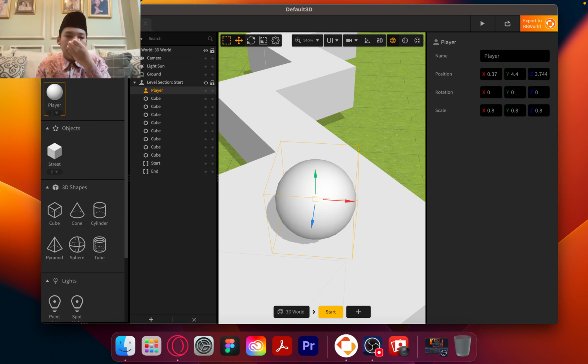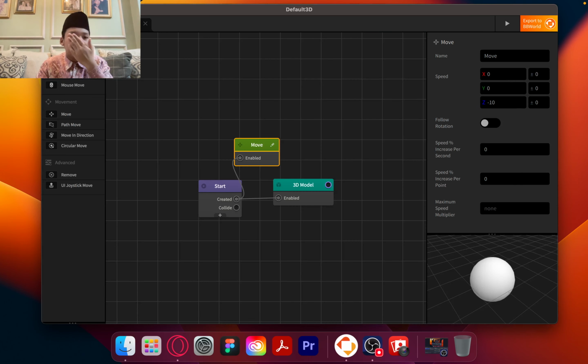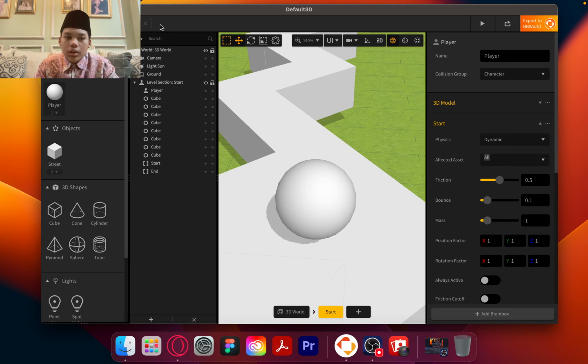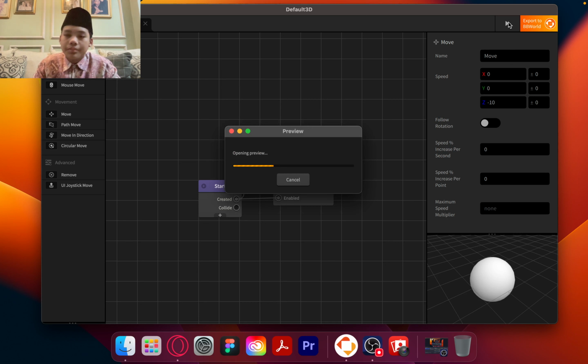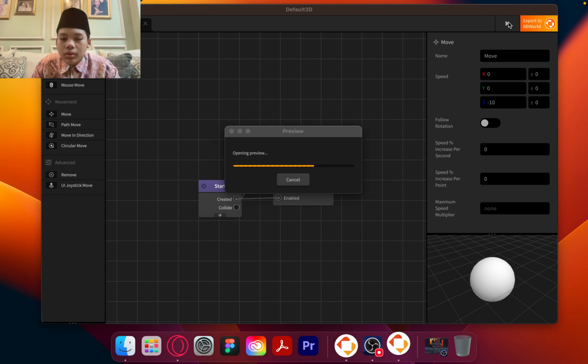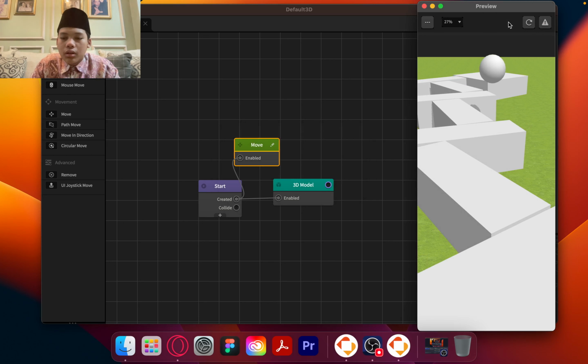Okay, now we go back to the player, double click on player. There is already the code, and that is Z equals -10. Now let's see the preview. Let's see if it's working.